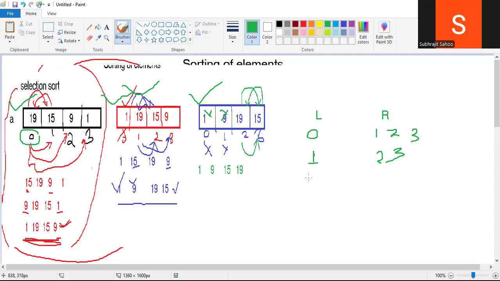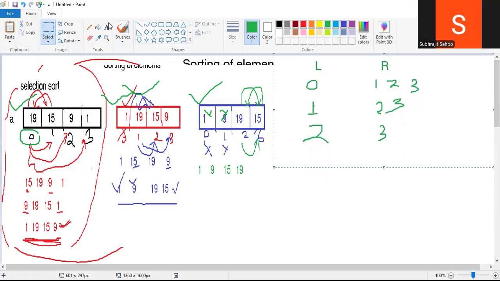So the left value is 2 and the right value is 3. Right. This is my logic, just what I have explained through this diagram. This is the final logic I got. Now, in this case, observe carefully.